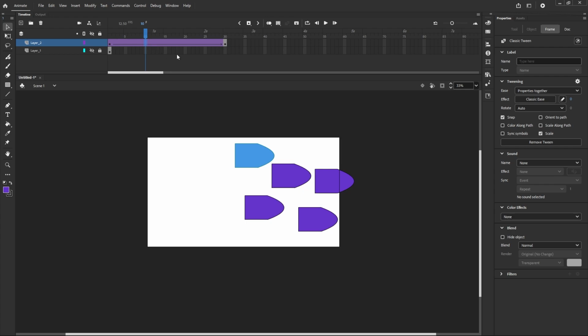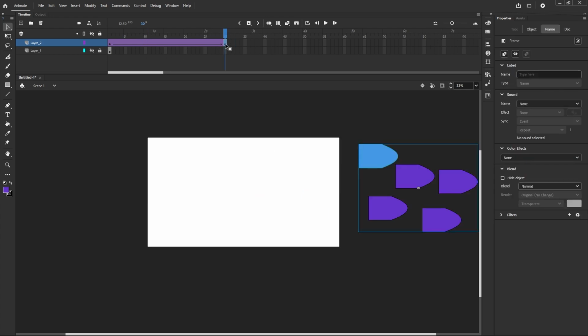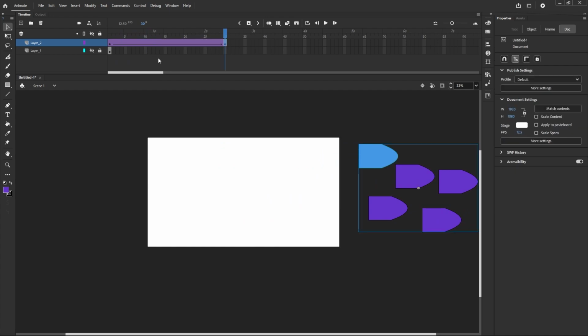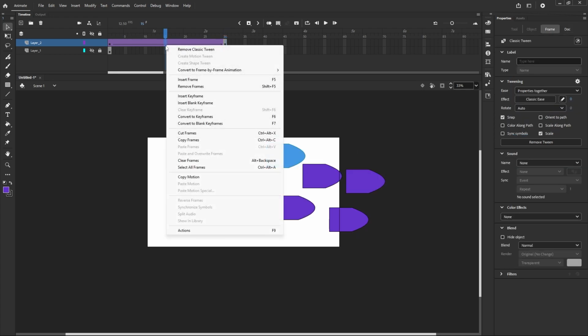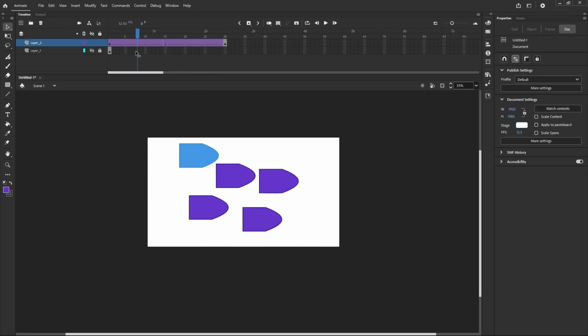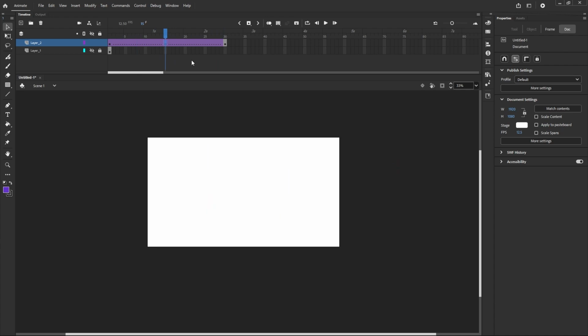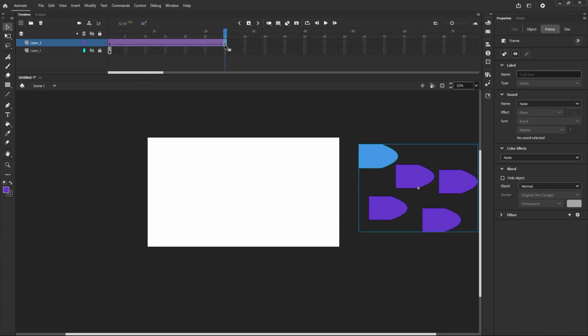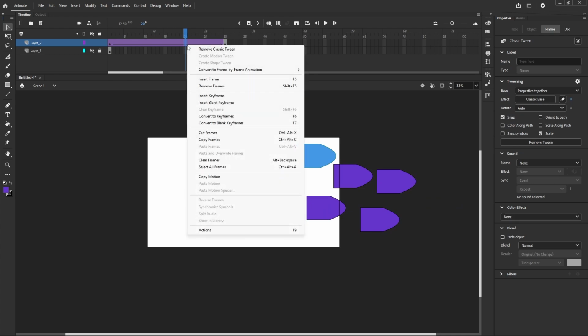Suppose if you change this one, up to here, suppose here I am adding insert blank keyframe. It's a blank keyframe. Now see here, your animation is gone. And here I can right click and insert a frame.